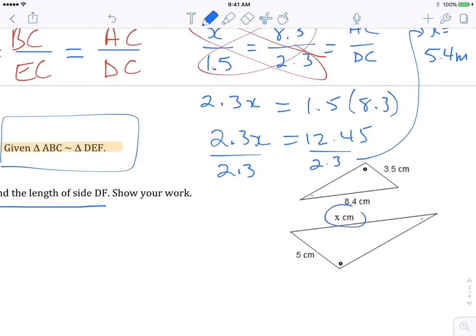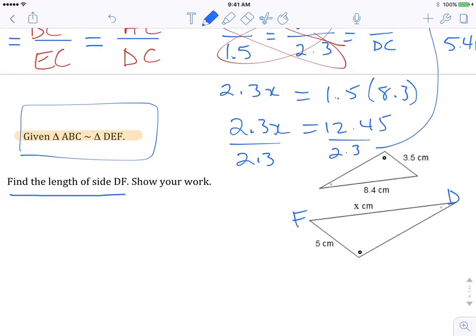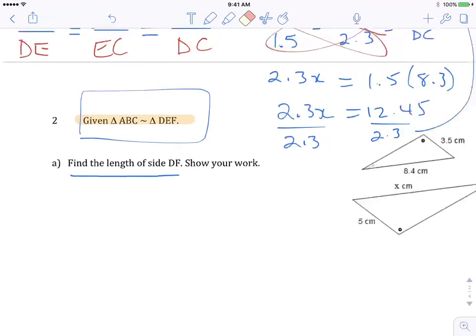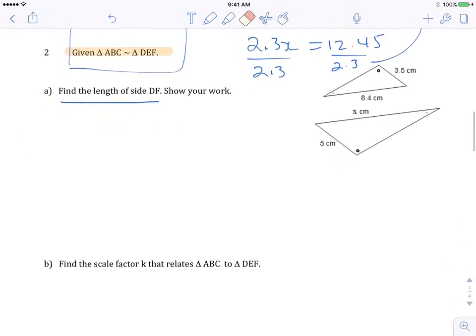And you'll notice in the diagram, the only unknown is X right now. So you know that has to be D and F, or it could be the reverse. You may want to write D here and F here, but either way, that line has to be labeled DF. Then you're given in the question that this angle is equal to that angle, and this angle is obviously equal to that angle. So proving similarity should be fairly simple for you, but I'll go ahead and leave that to you. That's the question that we'll take up together in the class, but I'm expecting you to have work done on your own. There are 3 parts.